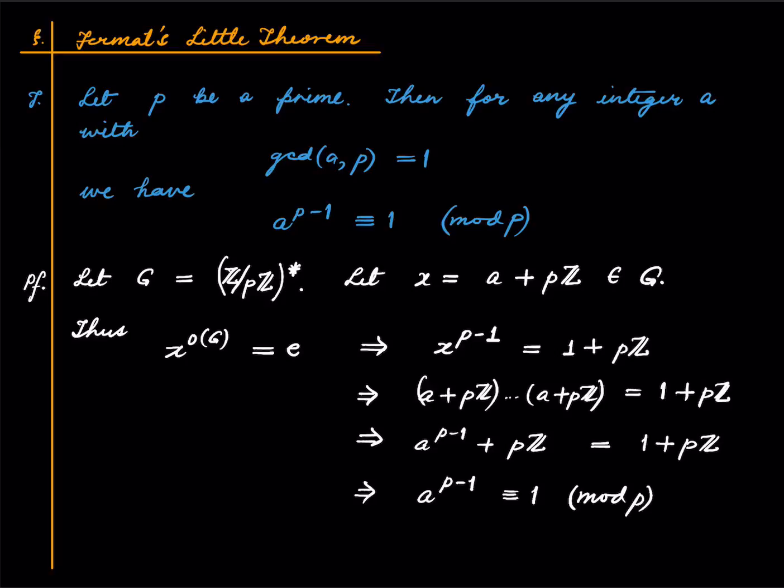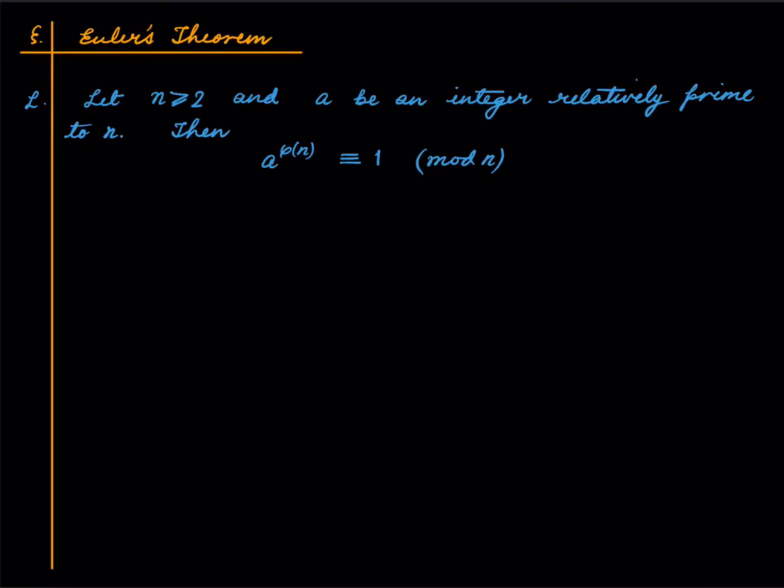Just beautiful. Okay. And I leave this as an exercise: to prove Euler's theorem, which is a generalization of Fermat's little theorem. Let N be some positive integer greater than or equal to 2. Then we have that. Basically, you just apply everything we just did to this group. The cardinality of this group is phi of N, and immediately the same proof gives you Euler's theorem.